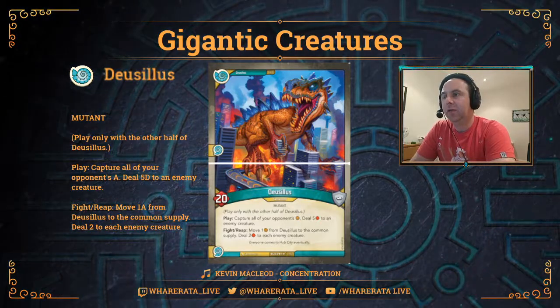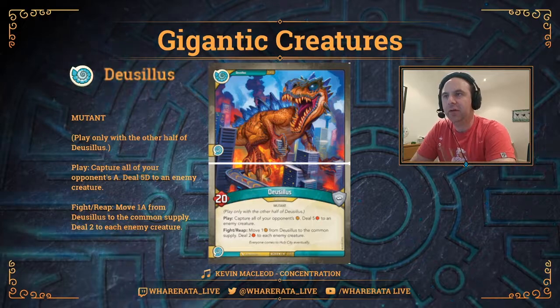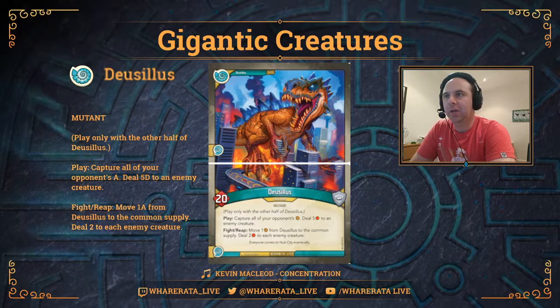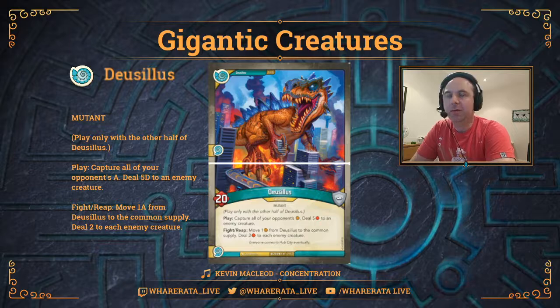And they've got some really powerful effects, and I guess that's the trade-off. It's going to be quite hard to get into play. You might be chaining yourself for a few turns, holding one of the cards, waiting for the other one to turn up. But if you can pull it off, powerful play effects, and if you can keep them on the board for more than a turn or two, even more powerful fight reap effects.